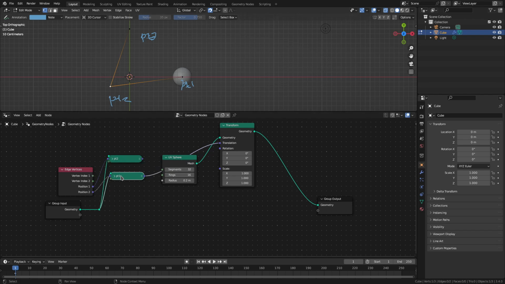We have now the coordinates of two vertices. Let's check the third one. For the third one, we will need to set the index of the edge as 1 because we are dealing with the second edge now, and we want point 3. So let's check whether it's position 1 or position 2 of this edge.